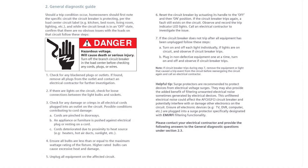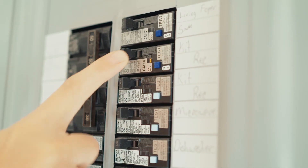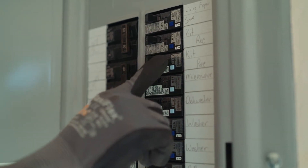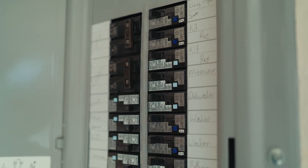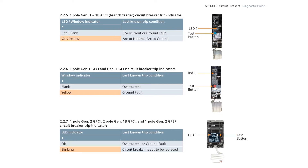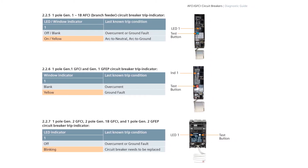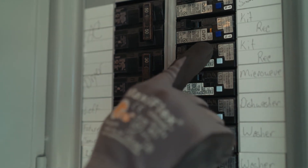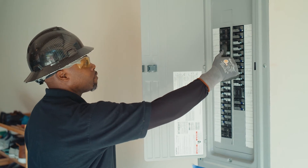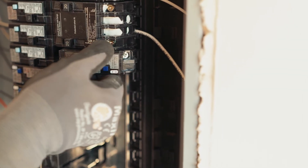First, review the general diagnostics tips. Verify the cause of the trip using the diagnostic indicator on the circuit breaker. Turn the circuit breaker off, being sure not to push the PTT button, then turn it on. Check the indicator and record the trip indicator LED lights as shown in the AFCI diagnostic guide. Next, make sure the breaker is functioning properly with the test button. If the breaker handle moves between the off and on position, the circuit breaker is working correctly. If the circuit breaker does not trip, it needs to be replaced.